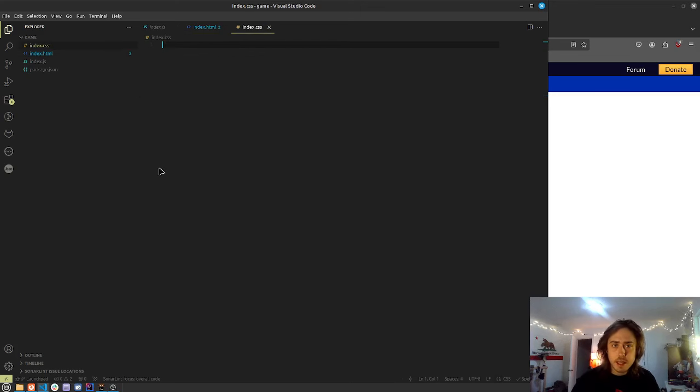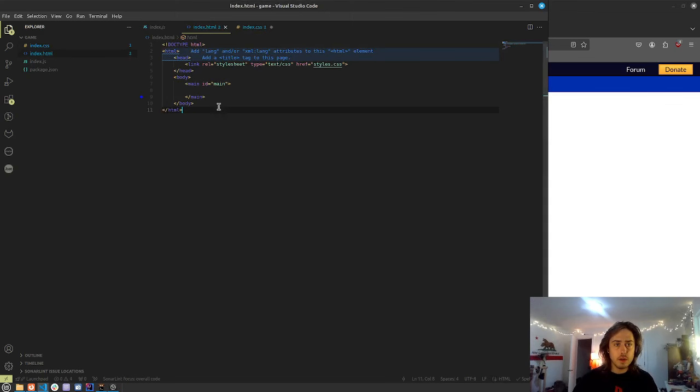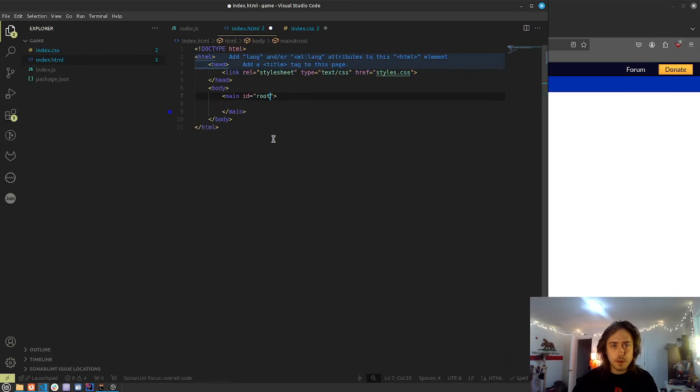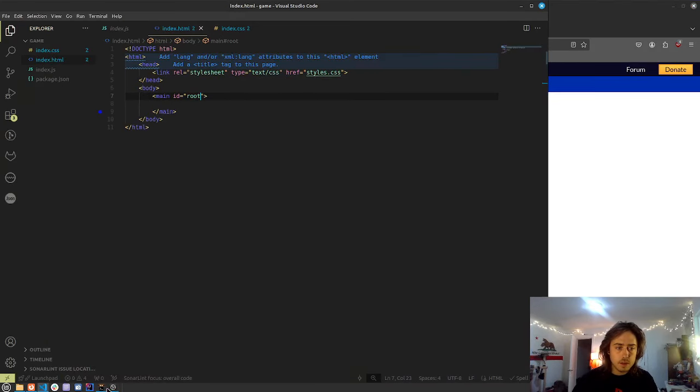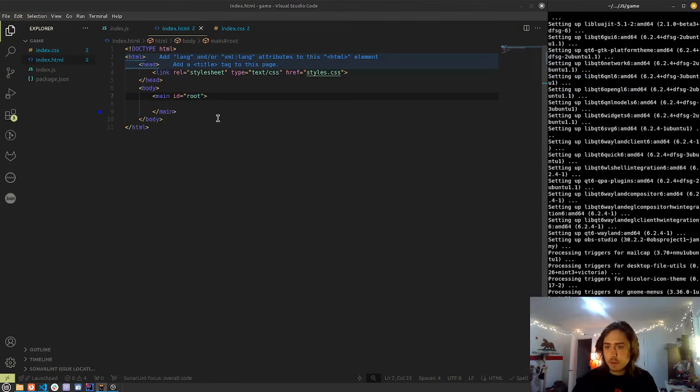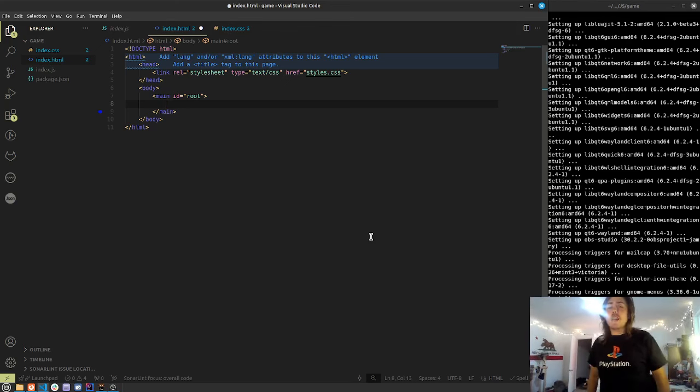All right, we have nothing in the CSS file. We have nothing, nada. Really, what I want to do is, I think we just call it main, right? Or root? Main. Call this root instead. Can you guys see this? I hope. There we go. Maybe that's better for all of you. Whatever. The terminal. You'll see it or you won't. Okay. So, all we're doing here is a very bare bones NPM directory. I don't even know if I will use any packages. This might just all be vanilla, which is fine.